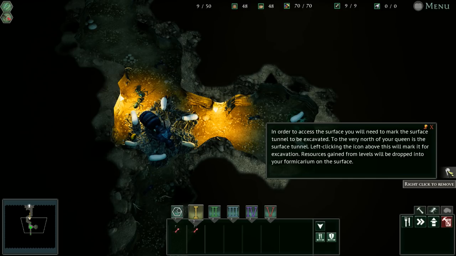All right. Let's see here. In order to access the surface, you will need to mark the surface tunnel to be excavated. To the very north of your queen is the surface tunnel. Left click the icon above. This will mark it for excavation. Resources gained from levels we dropped into the Formicarium on the surface.